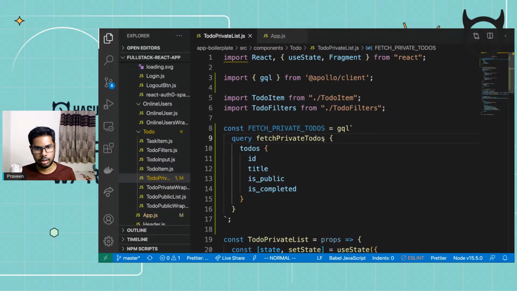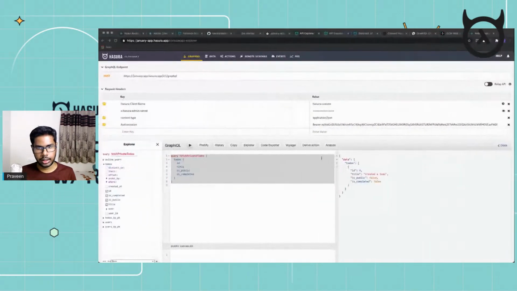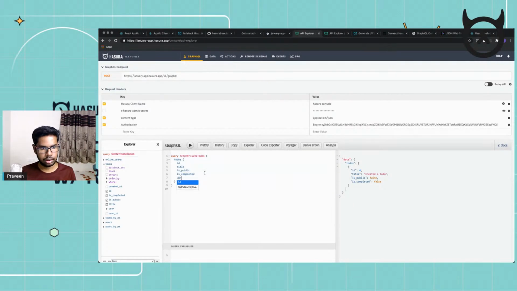We've not mentioned whether this will be filtered based on the user ID. If you look at the response over here, this is giving us data only for the ID 4, which I assume is from the user Praveen, which was created, ID and name. Yeah, so this is filtered already. The permission is already configured. So we don't need to specifically say like a where clause, fetch only the user ID, Praveen, and so on.